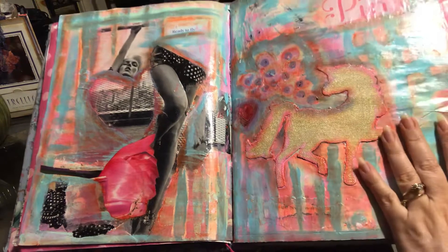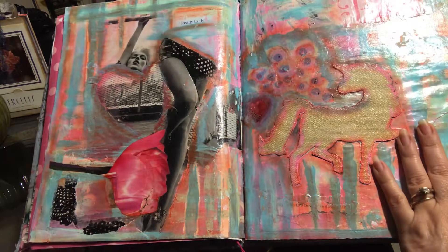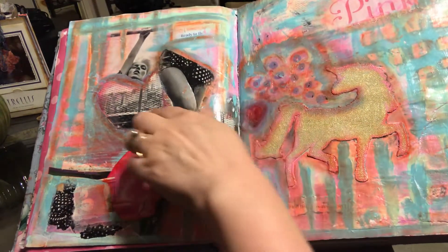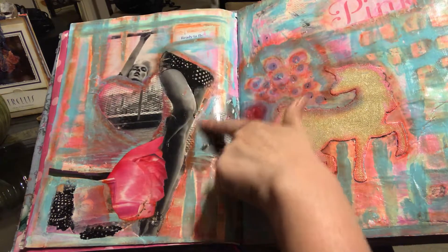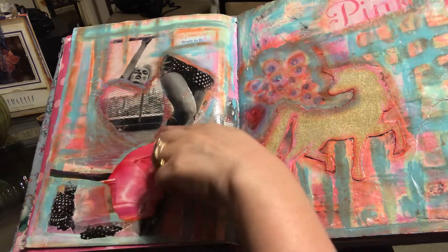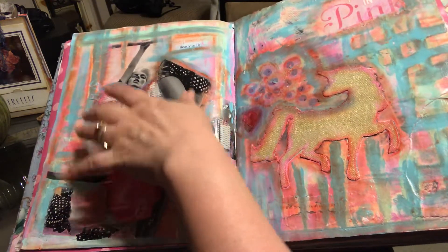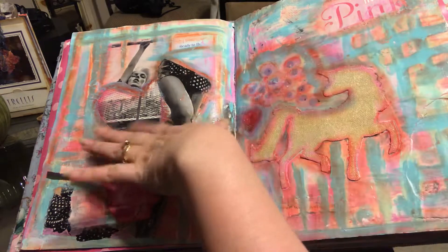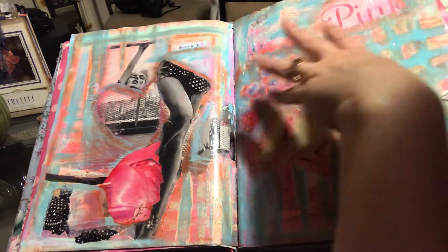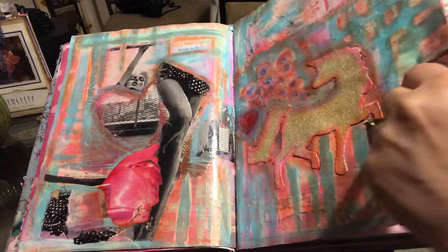If you have any thoughts about it and you want to let me know, please be kind. I still like the elements — I like this lady and her body being separate, her torso kind of not even being there, just being like a shape of a heart, and then having like a city. You can't really tell what city it is — it might be New York. I like to think it's maybe New York because I love New York.